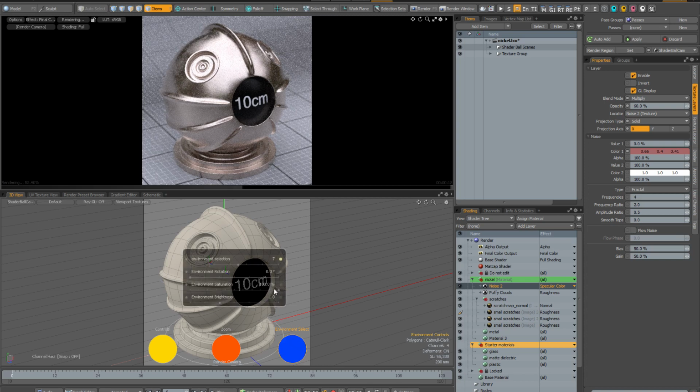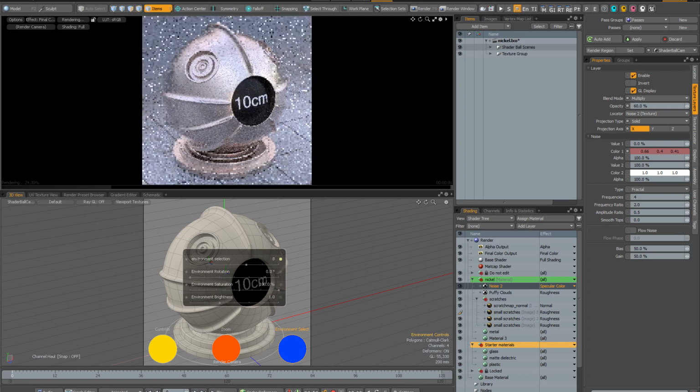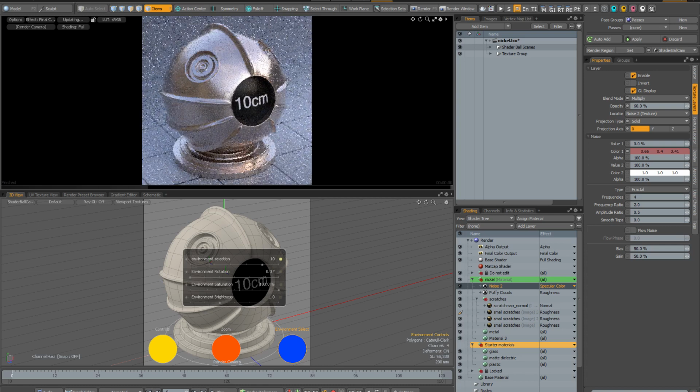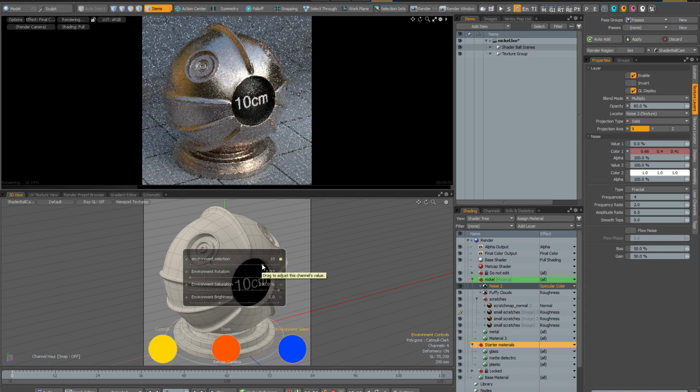And this is precisely why I created Uberball, because I found that using standard shader scenes wasn't always a good indicator of how my materials were going to react when they were used in production scenes, because the lighting can change so dramatically, and that can have such a big influence on the material. I find it's really useful to have a range of environments that you can test your material in. So I think I'm happy with the material as it stands.